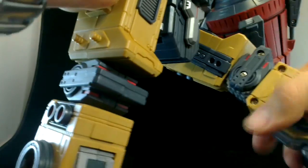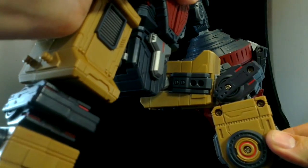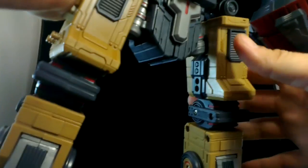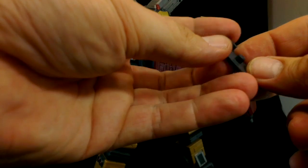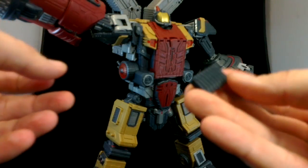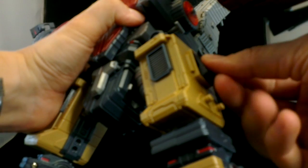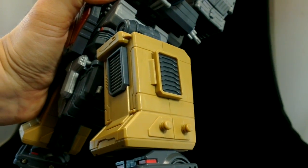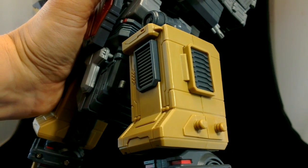Next, we've got the knee. So here's the knee. Something's fallen off, I don't know what that is. Anyway, we have a double jointed knee, massively ratcheted double jointed knee. The part that you just heard fall off while I was showing the knee was this, and no harm done, it's just a little piece of molded detail. Nothing holds this in place except friction, so if you really wanted to stop it coming out, a little dab of glue could do that. It's no big deal. I love the fact that we get this molded detail. That's just the icing on top for me, so I'm not worried that that fell out. It can very easily be fixed back into place.